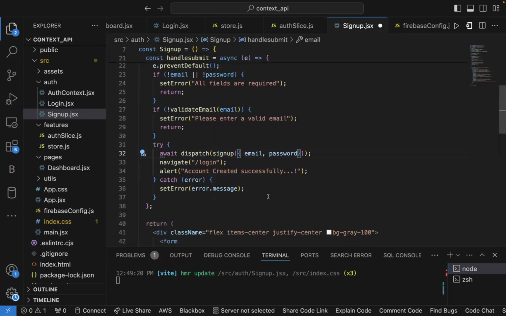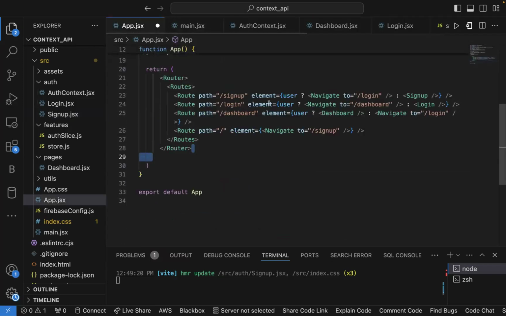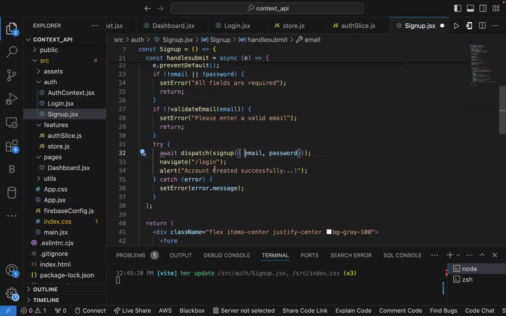And then on success, we want to navigate to login. So let me see that's the login route. What's the difference with this login route? Seems correct.